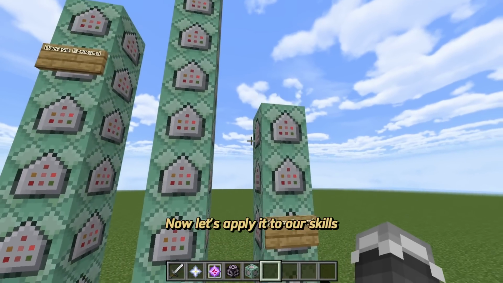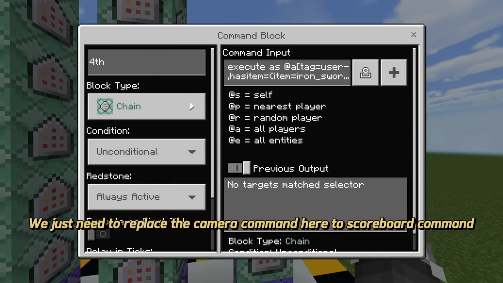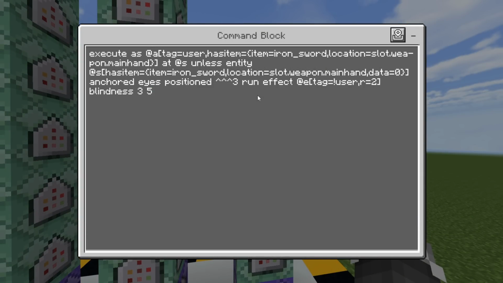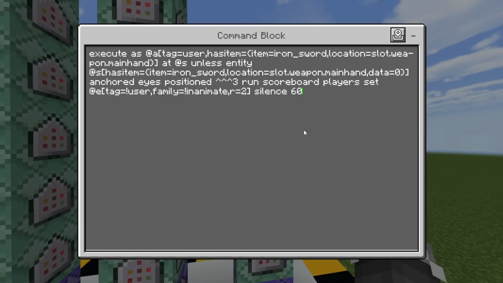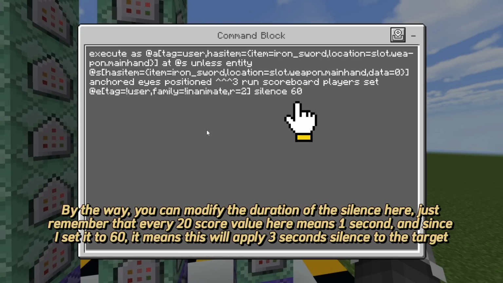Now let's apply it to our skills. We just need to replace the camera command here with the scoreboard command. By the way, you can modify the duration of the silence here.